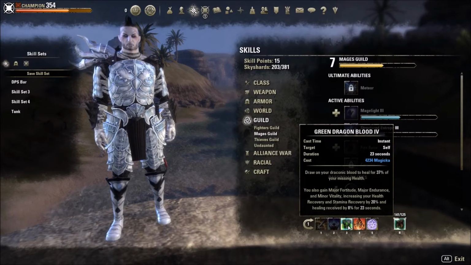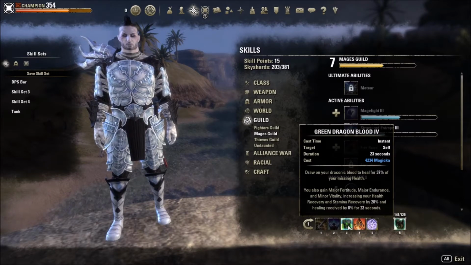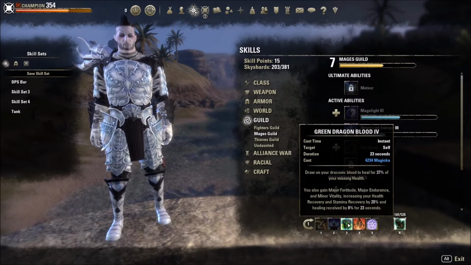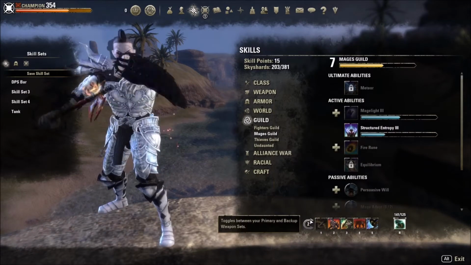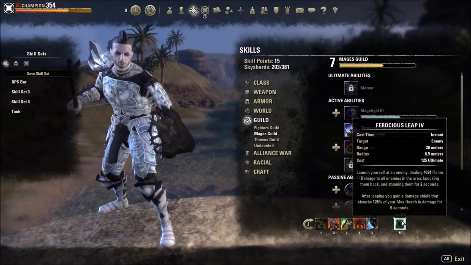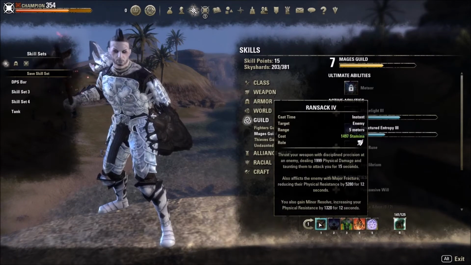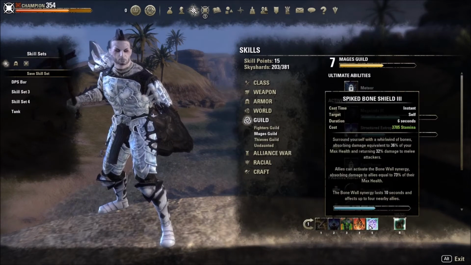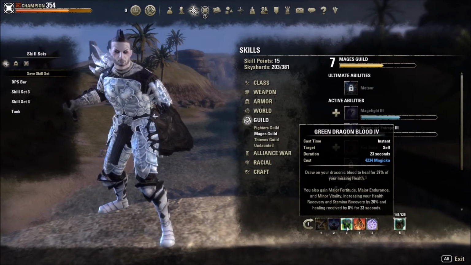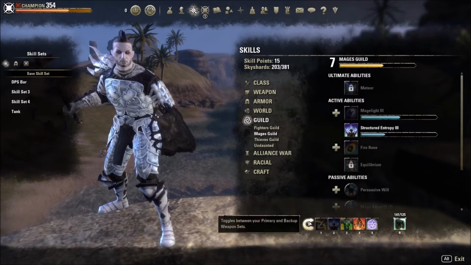I dropped some other abilities I previously ran. I tried vampire abilities. I kind of like the ult for pulling a lot of trash together. I wasn't really liking it after I realized that the shield is just too much at this big of a health pool. The skills are basically the same. Definitely going to want both these shields. Green Dragon Blood's pretty good because it gives you the stamina return. And then Ransack for the defense.